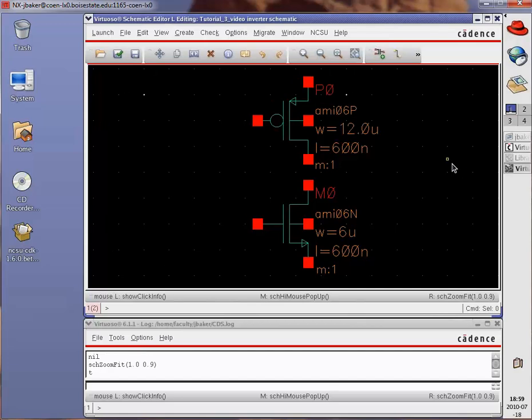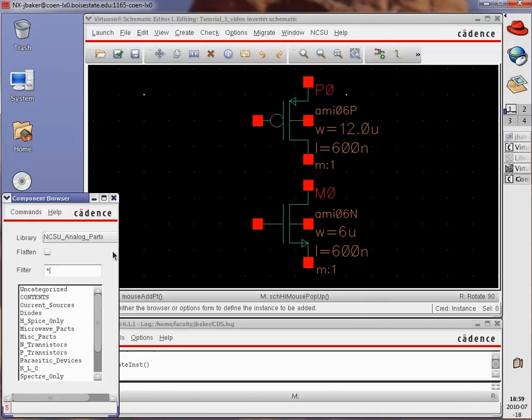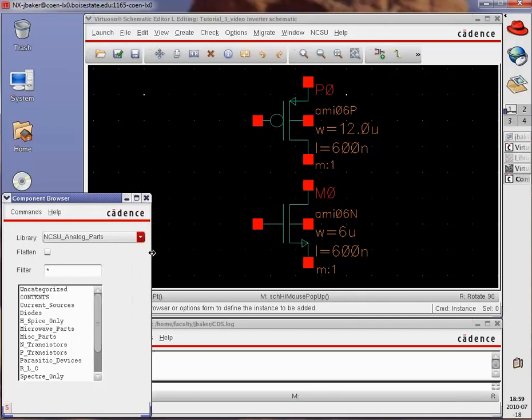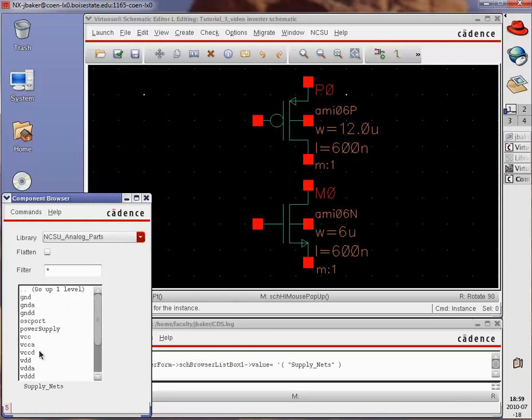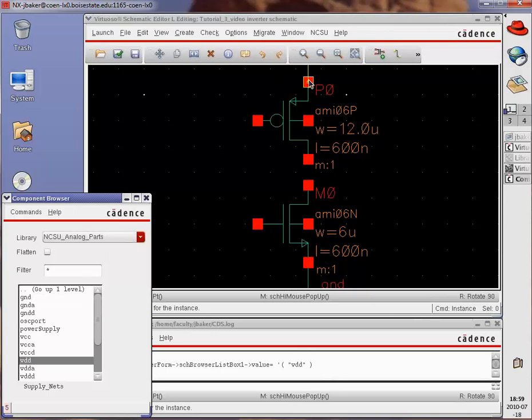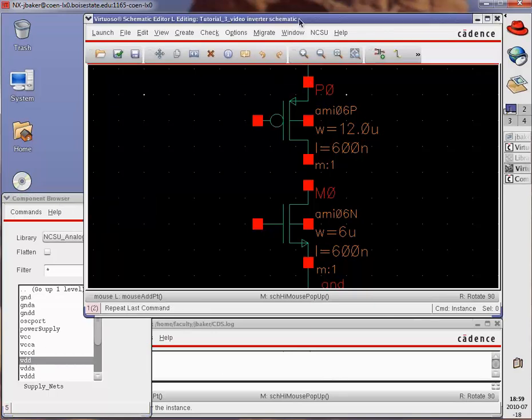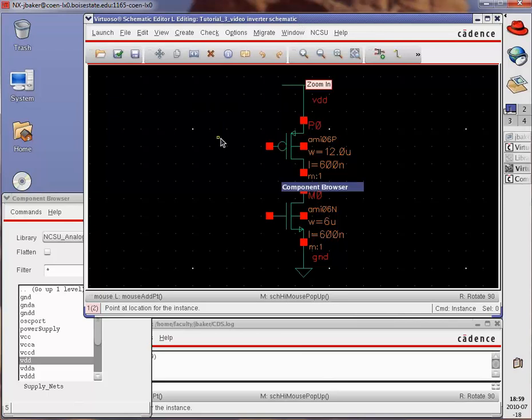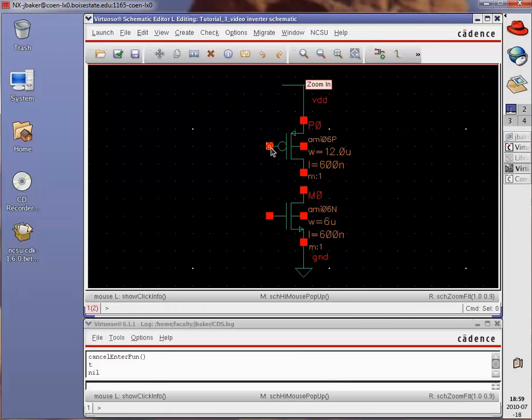Okay. Then let's go instantiate, or I, and let's go to supply nets, throw down a ground, and let's drop that there, and VDD, let's drop that there, then hit Fit, hit Escape, press W for wire.